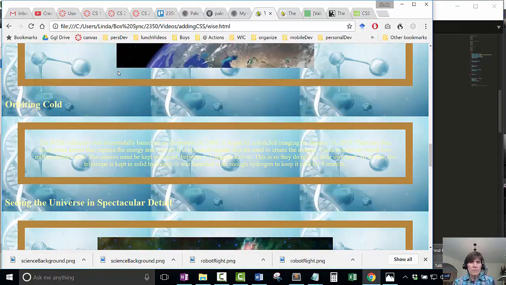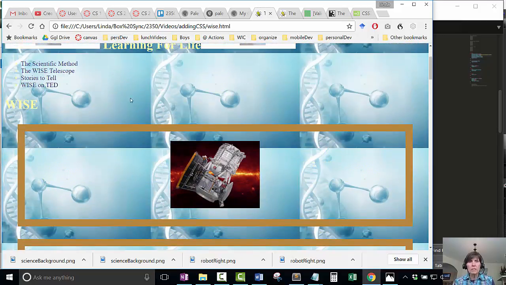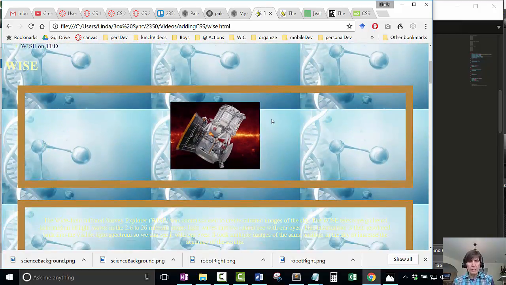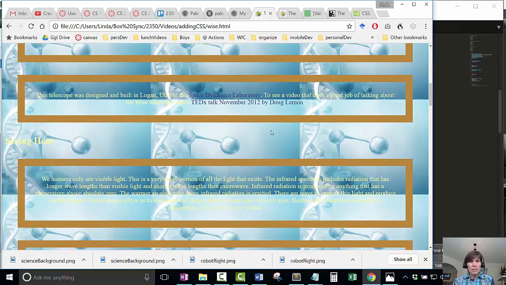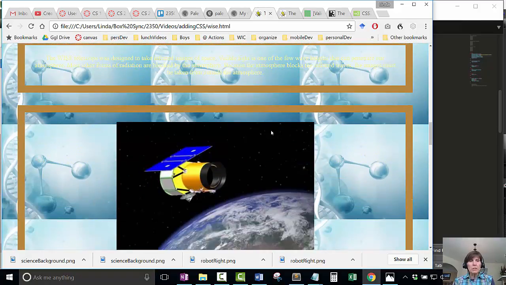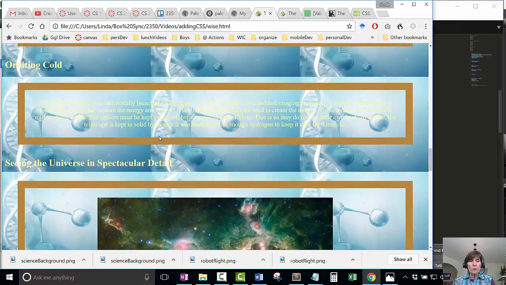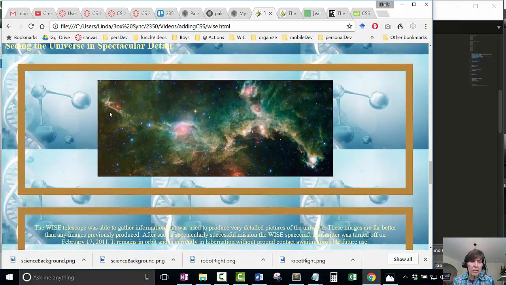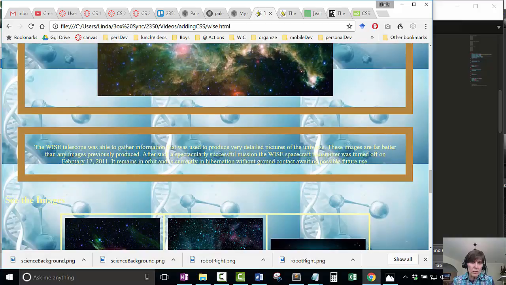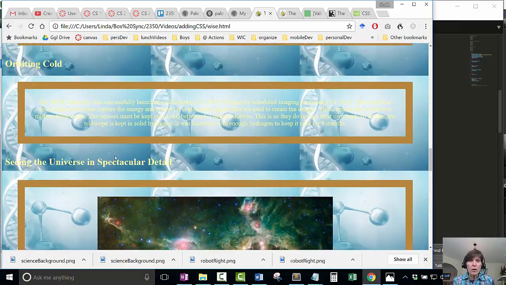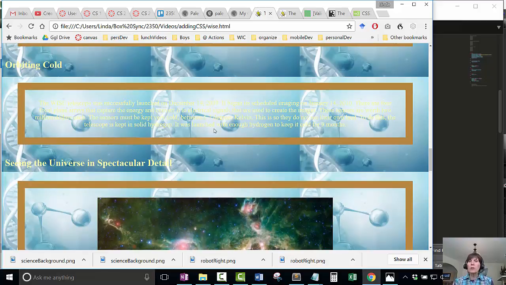Let me get that so it just stays put. A couple of things to pay attention to. Notice how busy this background is. I like the background, but it's very loud. It's a lot of different colors, and so it really detracts from my page. The other thing you have to watch when you add a background image is the font or the color of your text, because it can fade away and be seen on some of the colors and not on others. Notice how this text is really visible on this darker color and almost not visible at all right here. So when you're going to use a background image, you want to be careful of that.